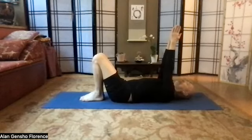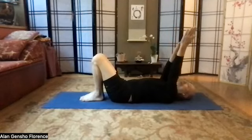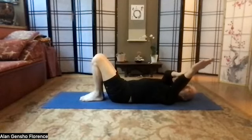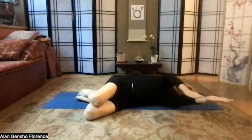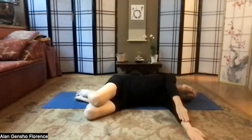Now, when we're ready, both arms going to the left. Again, the right hand starts to slide down the left arm. This time, roll over onto the left side. So let the knees drop to the left. And that left arm rests on the ground.